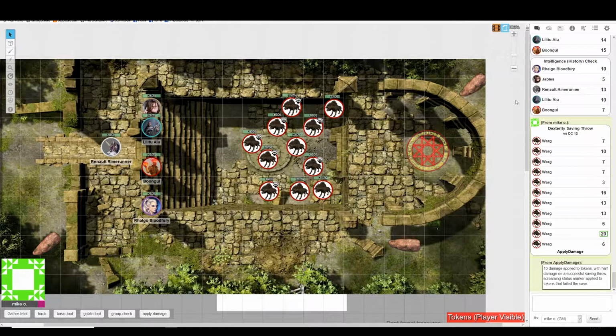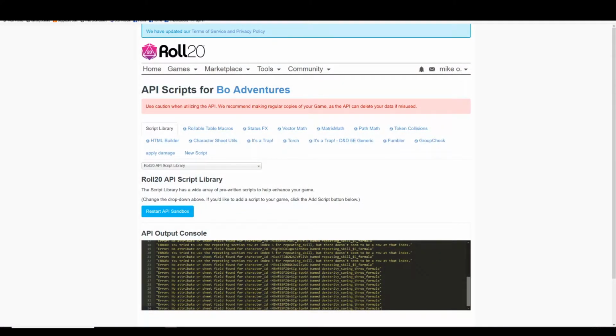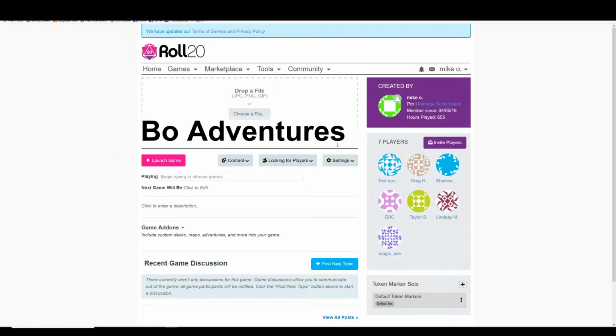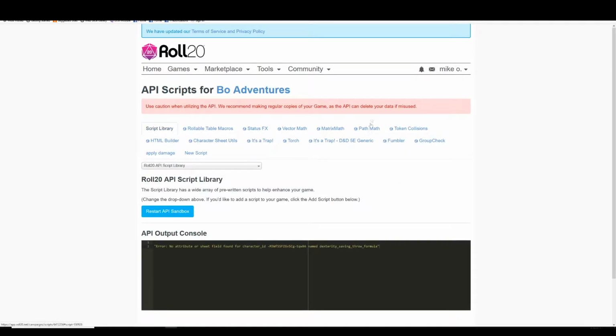So I'm going to show you quickly how to get both of them set up. First one I'm going to do is group check, and that's what you can do with your party here. To do your API scripts, remember you need to be clicked onto your game, and then before you go into the game, go to your settings. I can just show you really quick where that is. Settings, API scripts, and you have a list.